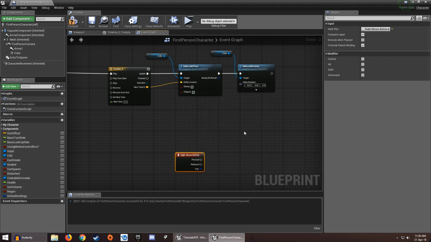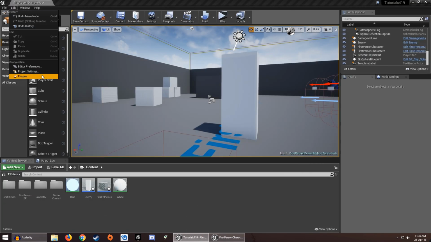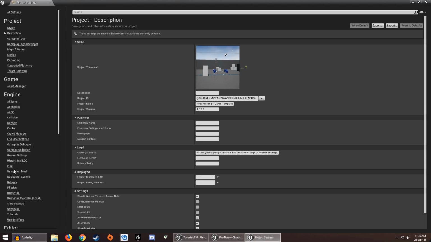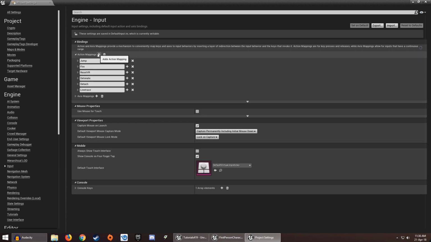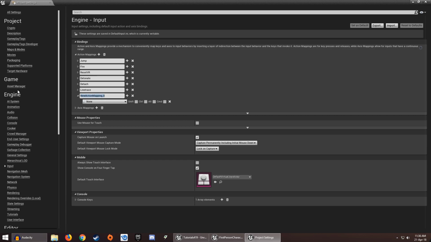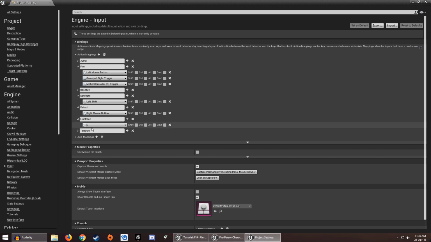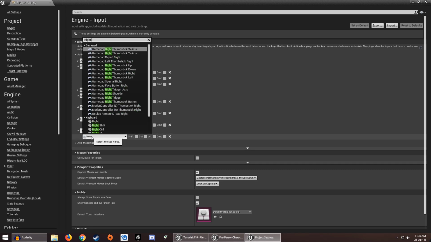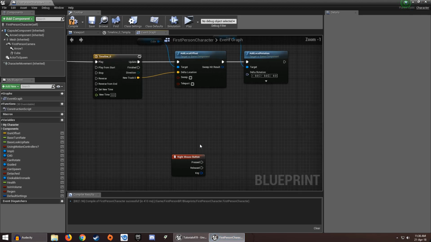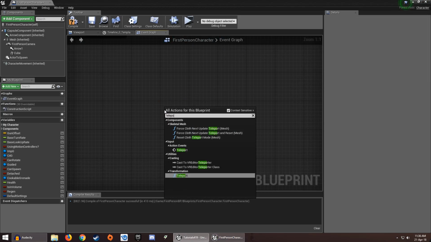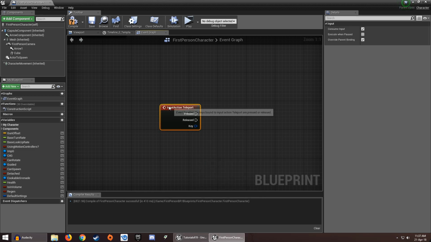If you want to use inputs, you can go here to edit, project settings, go into the input tab, first let it load, input, and the action mappings, click this plus right here, let's say teleport, and here we need to set right mouse button. Remember that you can set whatever button you want, you can even use the keyboard. So let me delete this now, teleport, and now we should get the action event, teleport thing.